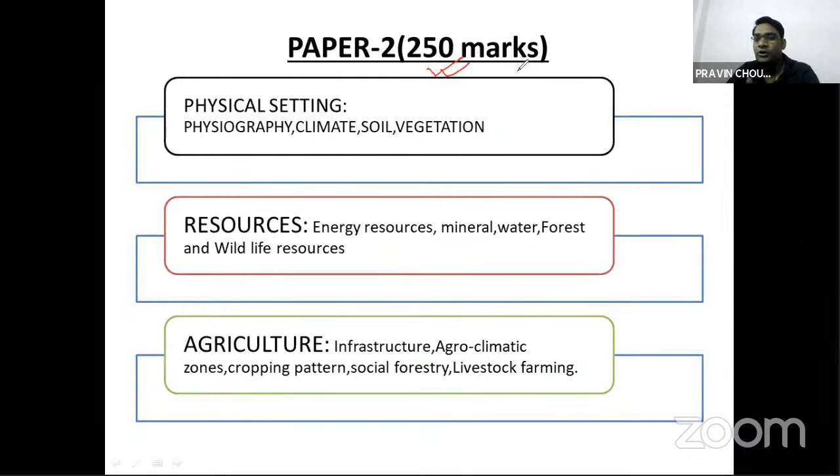One important thing about Paper 2 is that there will be a map-based question. A total of 10 locations will be given, along with an India map. You have to locate the place, its exact location, and write something about the location. Suppose it is given about Lothal. Last year there was a question on Lothal's location. Then you have to write about its economic significance, geographical significance, political significance, whatever you know about the place.